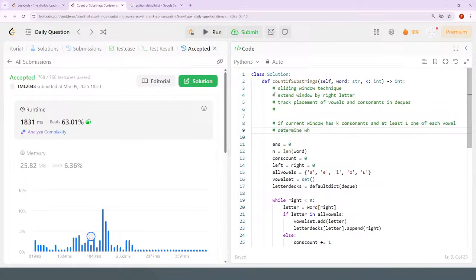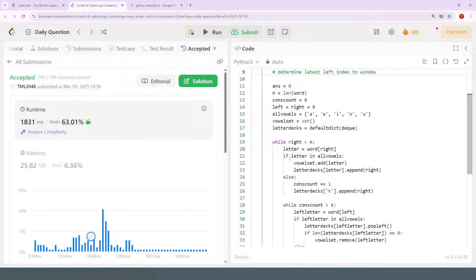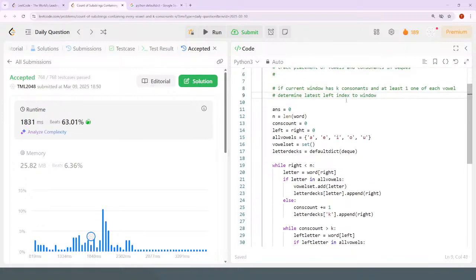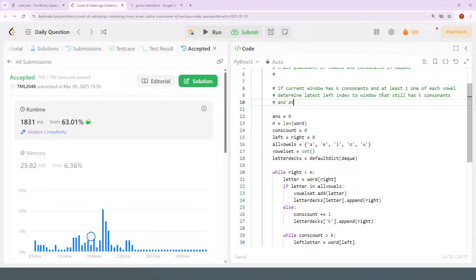determine the earliest, or actually it'd be the latest left index to the window. So the latest left index to the window would be one where it still has k consonants within it and at least one vowel.